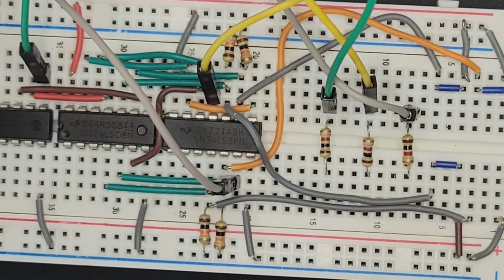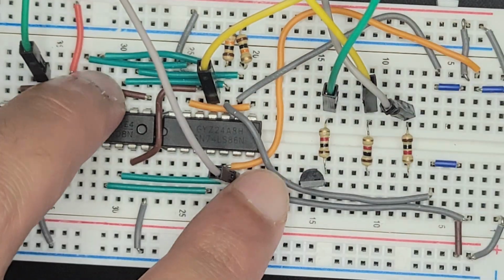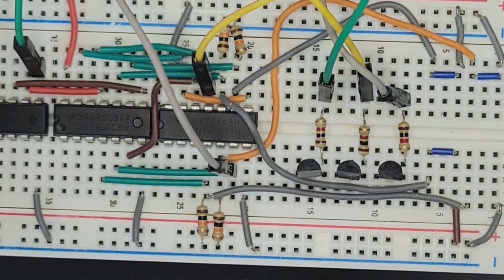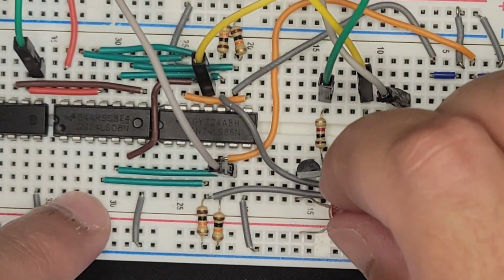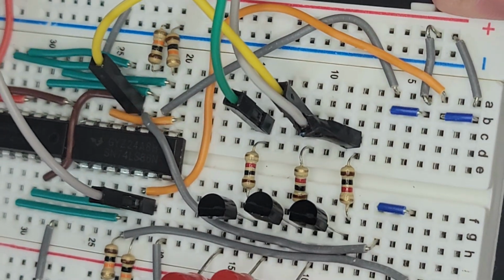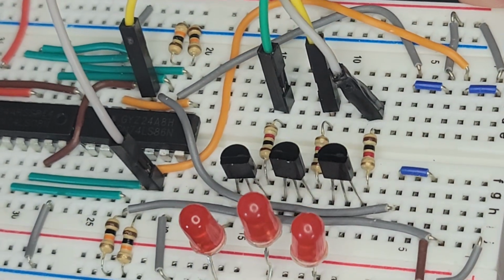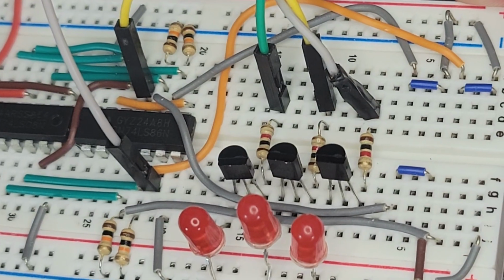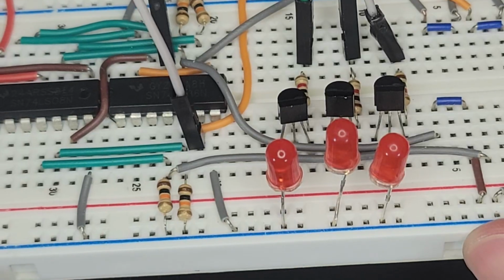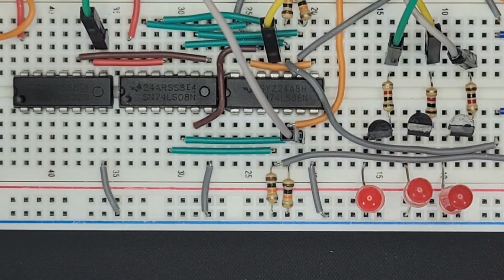So let's add the transistors. And then on the collectors, the LED should go back. I feel like we might get some false positives. So the resistors are all going into the collectors of these transistors. You could see, of course, EBC, and they're all going into the collectors. And then from the emitters, they're going into the LEDs that are then grounded. So power's in right now.